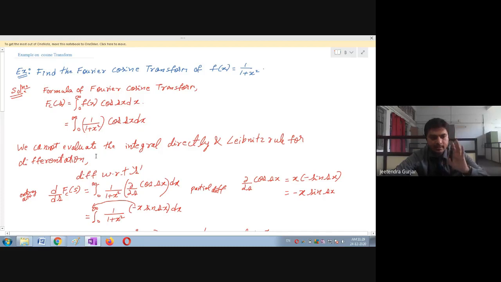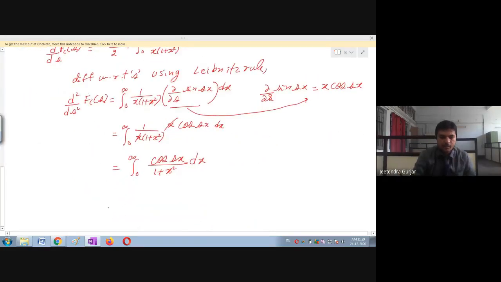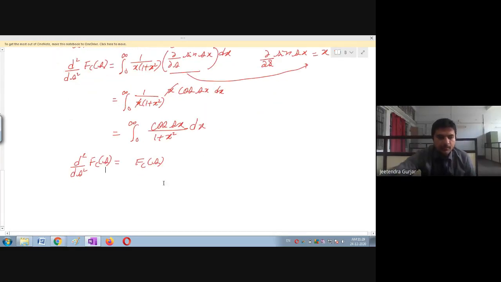You have seen, yes. So you can see why I have again differentiated, because I will get here this is equal to f c s, and this will remain d square upon d s square f c s. So for this modification, I have differentiated once again. Now I can write like this. The same equation I am going to write d square upon d s square f c s minus, I will just bring this value this side. It will become f c s is equal to 0.